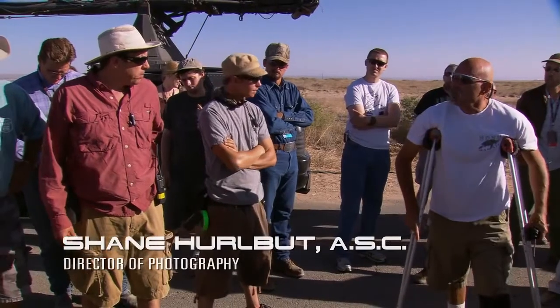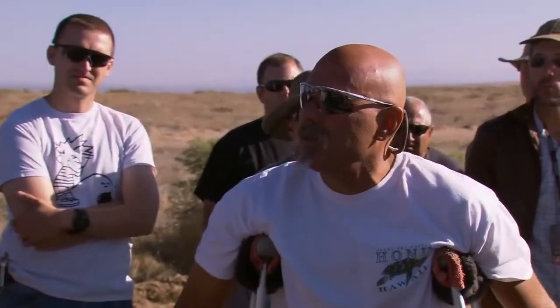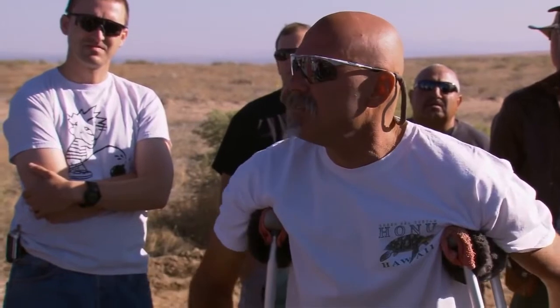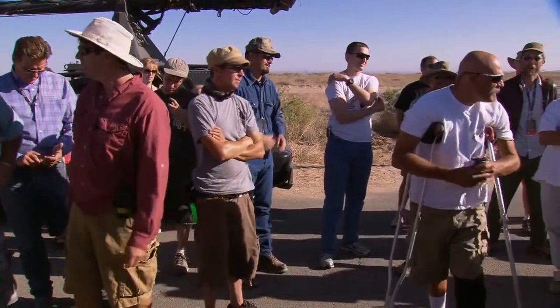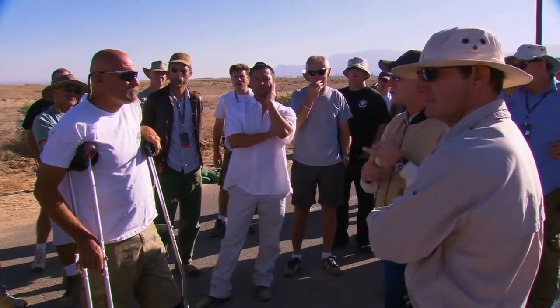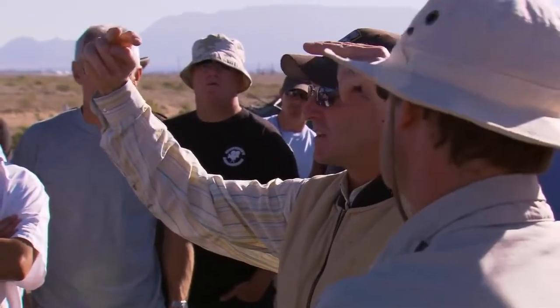How high is the fireball in that? On the last one? Yeah. On the last one, the fireball is probably maybe 80 feet in the air and 80 feet in diameter. Okay. Then as Gary will say, 3, 2, 1, action, Jim. It'll be action on the truck, counter move on the left. The helicopter will be out here. We'll get that, and then bang.